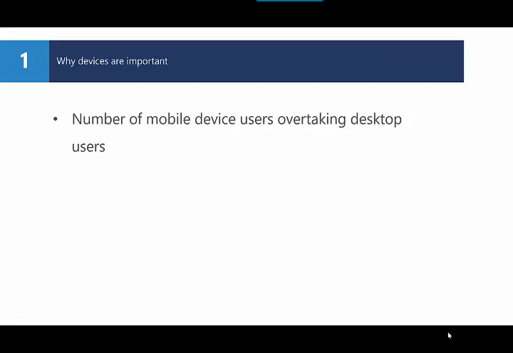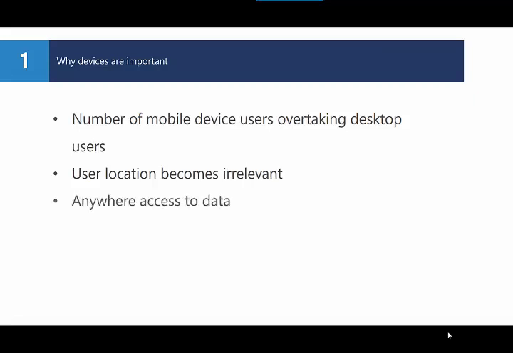As a result, the location of the user is not so important. They carry their mobile devices with them and use them anywhere, from home, in the train or at the airport. They have access to their information from anywhere, and they simply expect their data to be accessible, up to date and at their fingertips.